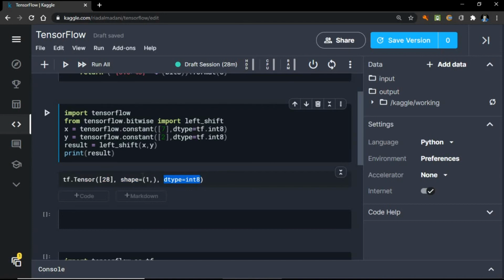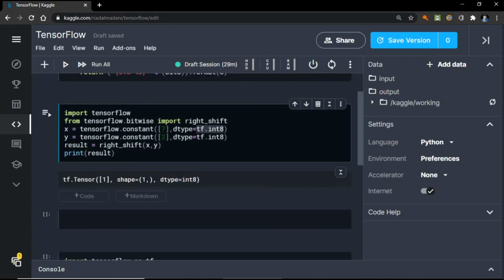And the data type of this tensor is the same as x, which is integer 8-bit. Now let's import the right shift function and see the result. Here is the output of the right shift function, which is a tensor, and the data type of this tensor is integer 8-bit, the same as tensor x.